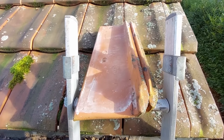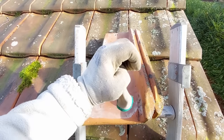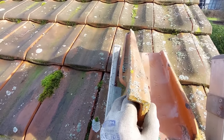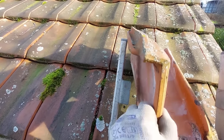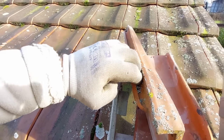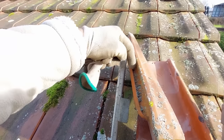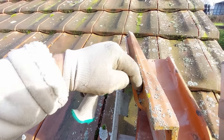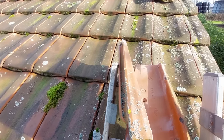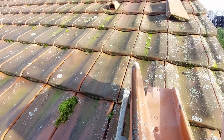Now what I can tell you about these tiles is they're called a mechanical tile, and that means there's actually a slot and a groove where each tile fits into the next. And you can see on these end tiles here how these mechanical tiles on top interconnect. So even if water gets into here, all it will do is run down this channel and into the next one, run down the channel into the next one until it reaches the end. So that's a principle. So they kind of interlock, if you like.